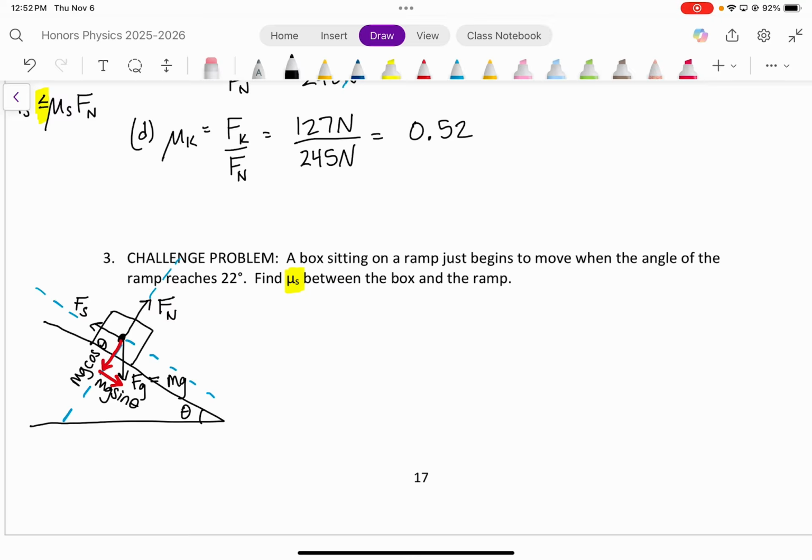Okay? So, remember that I have to keep separate my forces that are in the x and the y direction. I always start by looking at the forces in the y direction, because that's where the normal force is almost always going to be found. And the normal force, we need to find out what it is equal to, because then we're going to substitute normal force into something for friction down the road. So, I always start with the sum of the forces in the y direction. What are the forces in the y direction going to add up to?